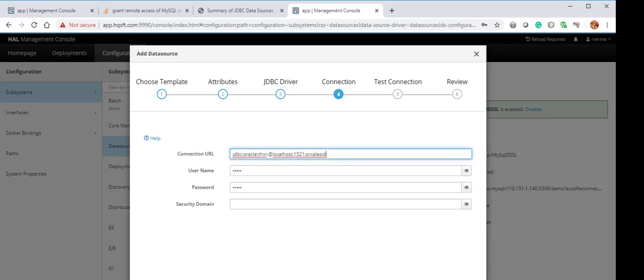Okay, this is all default. And this is critical that you follow this style of creating a connection URL.